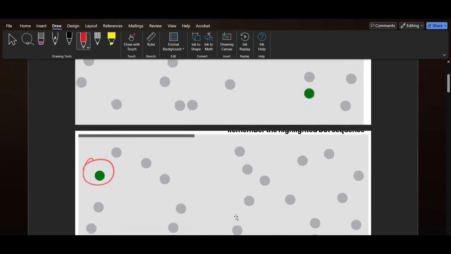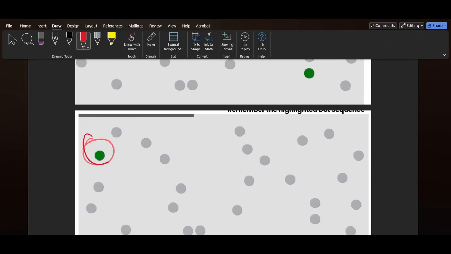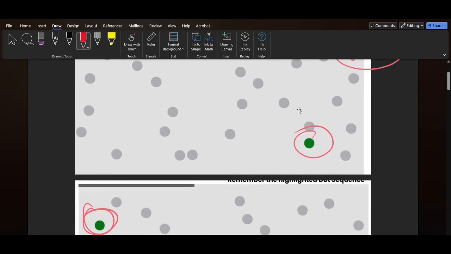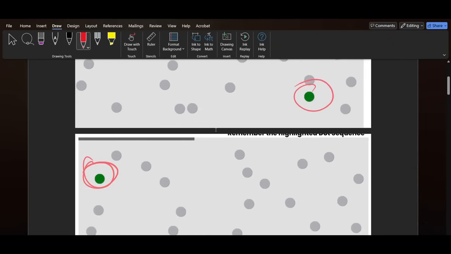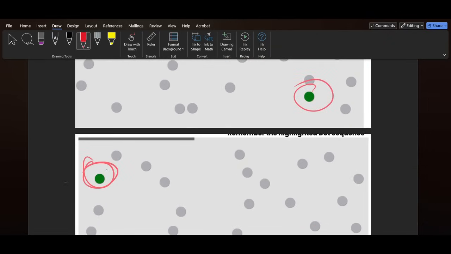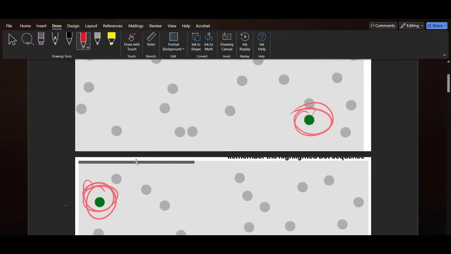So suppose this kind of chart is given, okay, and they are igniting the light. First for this point the light is ignited. Suppose next for this point the light is ignited. You actually need to remember for which point the lighting is ignited, okay? So you need to actually remember the sequence. So for an example, suppose they ignited the light for this point, then they ignited the light for this point, then suppose they ignited the light for this point, then they will ask that click the dots in the sequence.